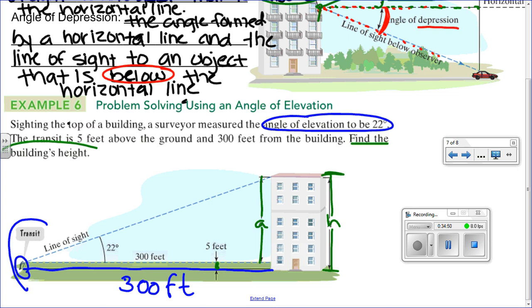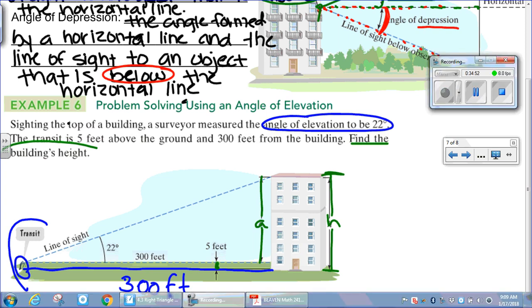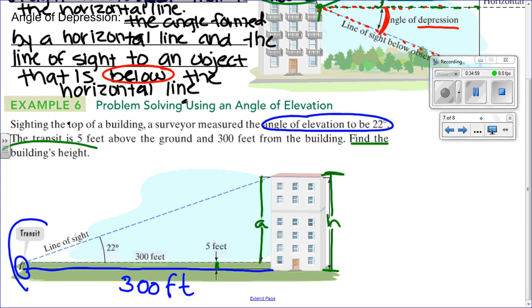Okay, the reason I asked you to get a calculator is because we're going to use a little function called an inverse function of a trigonometric function. We're going to cover that later on. In fact, there's a whole section called inverse trigonometric functions. Do not confuse inverse with reciprocal. They are different things, okay?